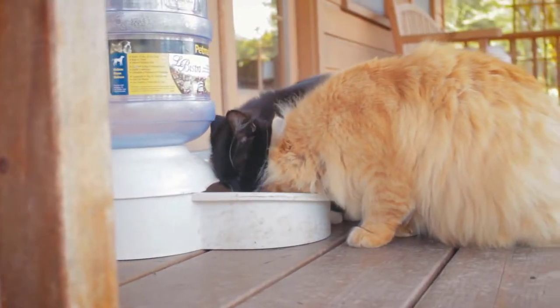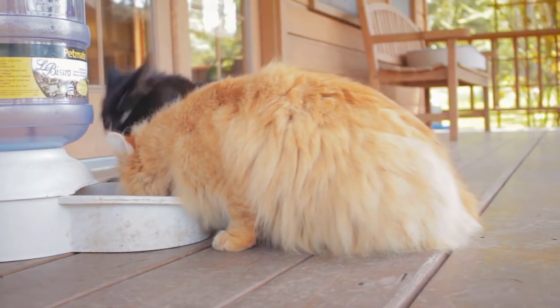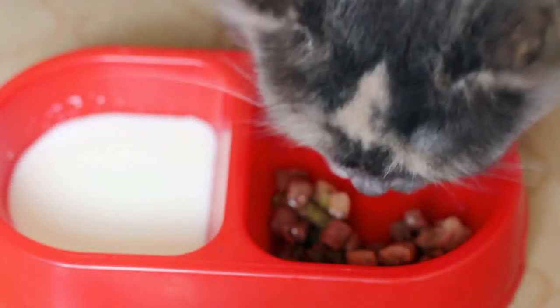Now let's talk about some of the things we can do today to help our cats — whether you're just getting a cat and doing research, or you have a cat already showing signs of kidney disease, we can do these things to help. First and foremost is getting moisture into the diet. We need to help the kidneys. Ideally, we would love to transition to a species-appropriate diet, meaning your cat would eat what they're designed to eat, which is a balanced raw food diet.